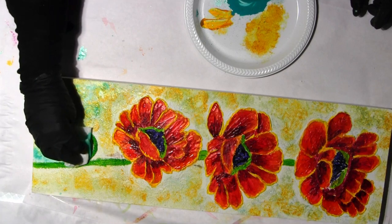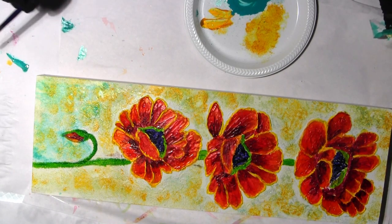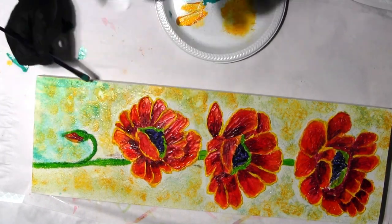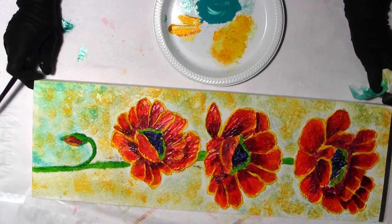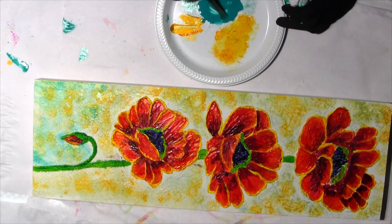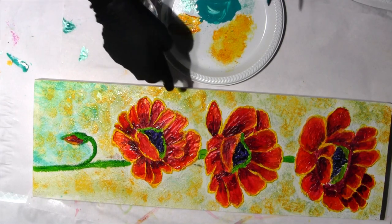I'm going to bring some of that back. Oh, I'm loving what the texture is doing. I don't know if you could see that. Remember, this is going to have a little Van Dyke brown on it, but I like that I'm bringing back that teal a little bit. This was a little bit too gold. So I like where I'm going.